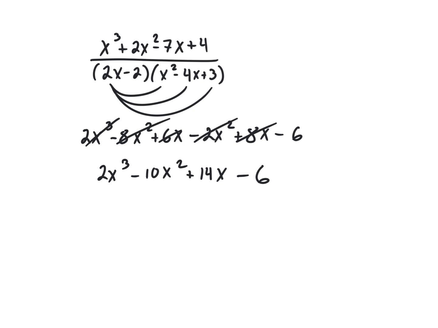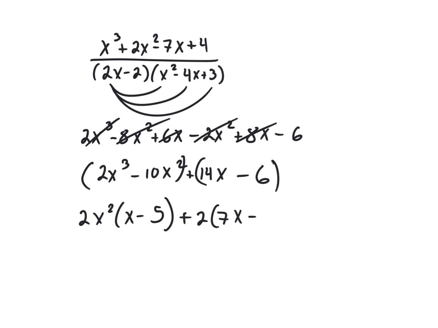I'm going to attempt to group, see what happens. So I can take out a 2x squared to get x minus 5. And then I'm going to take out a 2 on the other one, so I get 7x minus 3. All right, so that's what I get for the denominator after grouping it. I'm going to open a new slide so we can rewrite it grouped. And I'm going to group again, or factor again, the top like we did before. That way we can see if by any chance when we group or separate the terms, we'll get something that's similar.